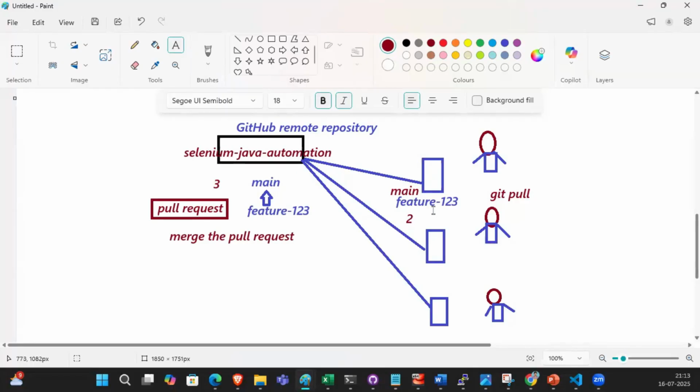The other two people will also do the same. You want to sync up with the main because of the three. Whatever changes they have done, you need those changes also. Same for whatever test case he wrote, it will be in his local. He wants the other two test cases also, so the same way, he can do the git merge, as I told you.